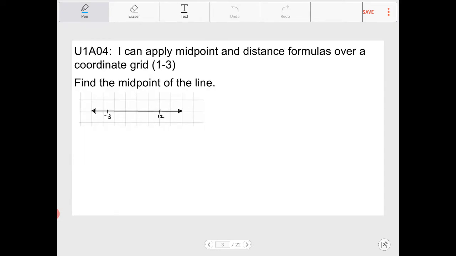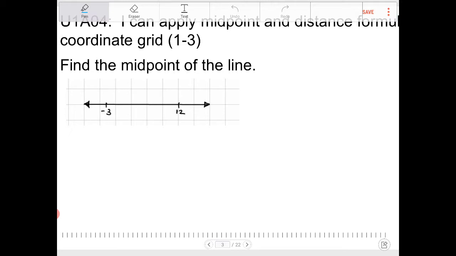So the first example we're going to look at is to find the midpoint between 2 points that are on a number line. On this number line, I have the x-coordinate is -3 and then another x-coordinate is 12. So how do I find the average between these two, or the midpoint between these two? Because that's essentially what it is. The midpoint is, in fact, the average. I will need to add up -3 and 12 and divide by 2. If I add -3 and 12, I will get 7. 7 divided by 2 is just 7 divided by 2.